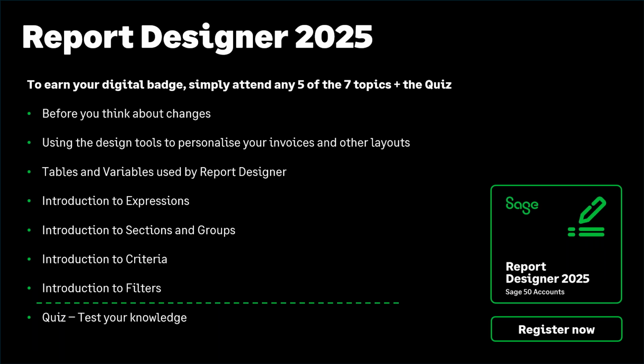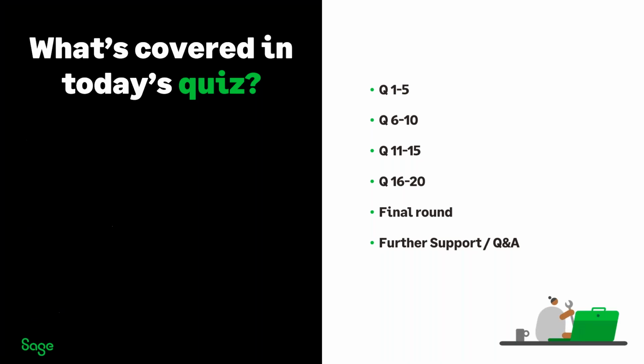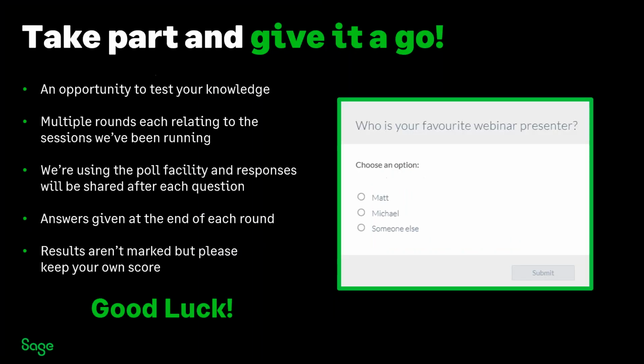Right, okay, now today we're going to be having 4 rounds, so 4 rounds of 5 questions. There will be a final round. We like to throw that one in at the end. And then right at the end of the session, I'll explain a little bit more about the additional support. And obviously, if there are any outstanding questions from yourselves, I'll try and pick those up as well. So the running order, we're going to go through each round. After each round, I'll run through the answers to that round. And as I say, it will probably take us around about an hour to get through that. So it's an opportunity to test your knowledge. There are those multiple rounds. Obviously, we're running through the answers as well.